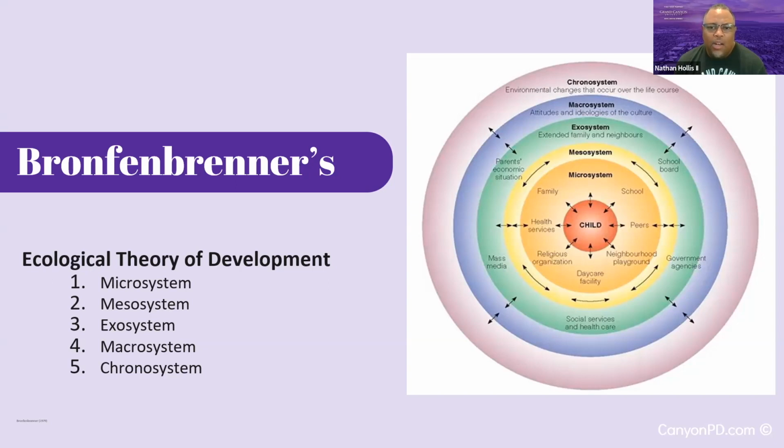Bronfenbrenner talked a lot about how each person has their own microsystem in which they're a part. And for many of us, this microsystem is unique. It could be the traditional microsystem where both parents are present, or it could be a microsystem where perhaps one parent is present, or say the parents of the similar gender identity are present. It can even be a microsystem where no parents are present. And the child is in a microsystem of perhaps grandparents or a friend or a part of foster care, for example.